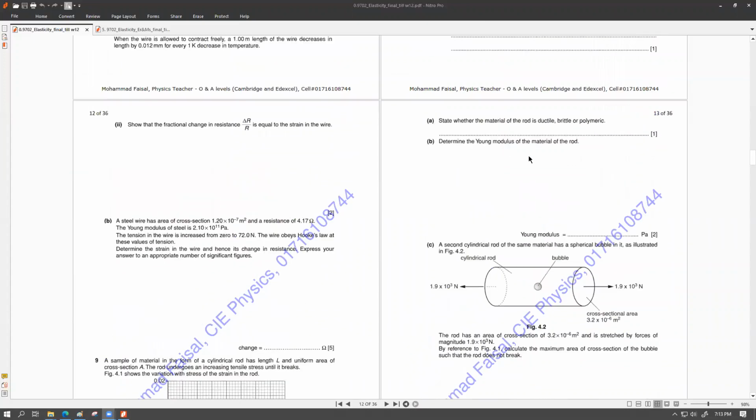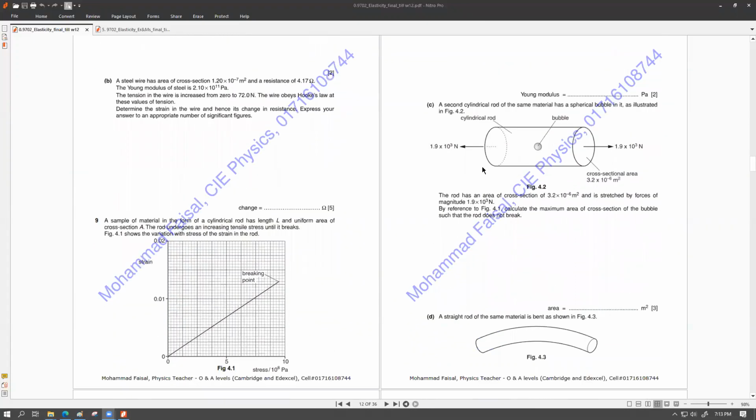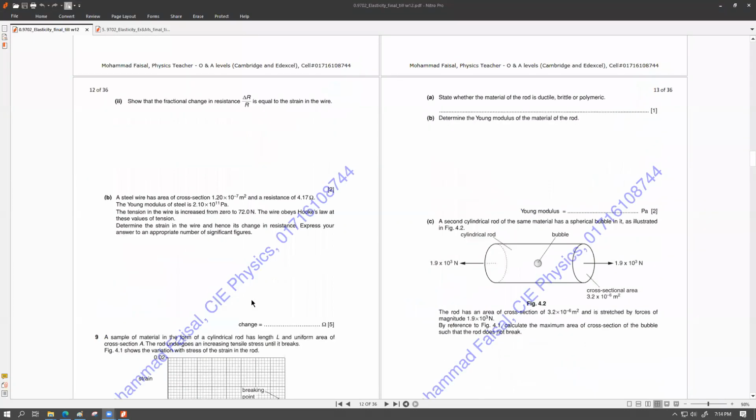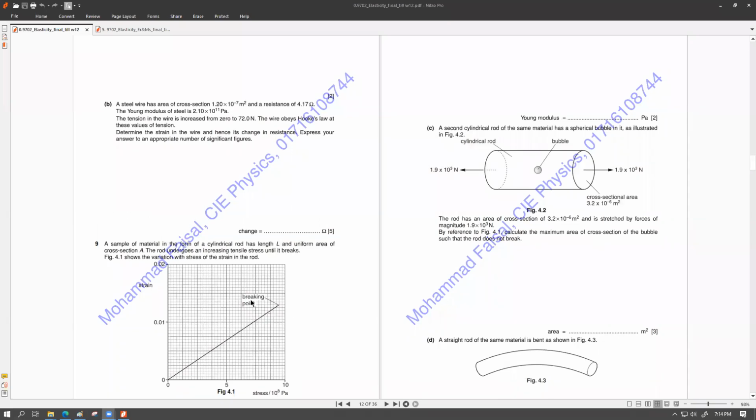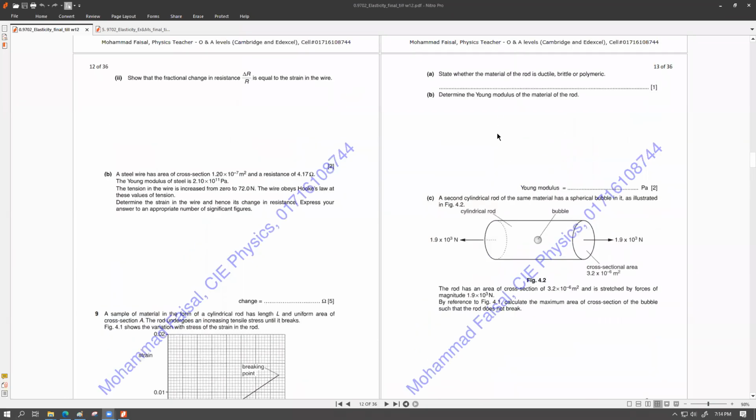Then it says to measure the Young's modulus, which means you are supposed to find the stress over strain. Because this is a straight line going from the origin, you can use any value on the graph, choosing any relevant value that has a good cross point. A good cross point means that the grid lines of the axes and the actual crossing of the curve have a good intersection. So choose such a point, read out the values from here, and you can calculate the Young's modulus. Choosing any value is good as long as your intersection point is a good one.